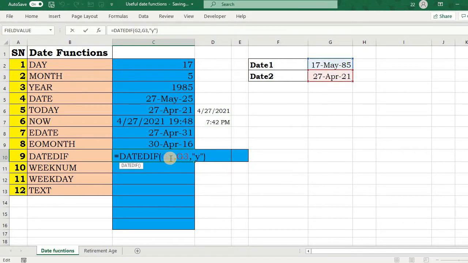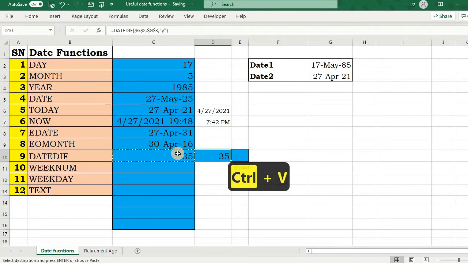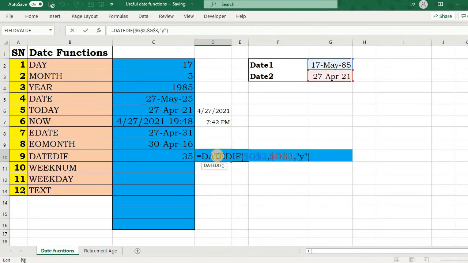So what I will do, I will lock it first, F4 and F4. Now I will copy it to the right. I want to find the number of months, but not months in totality, but months after 35 years have been consumed. So I will place YM here, years and month.